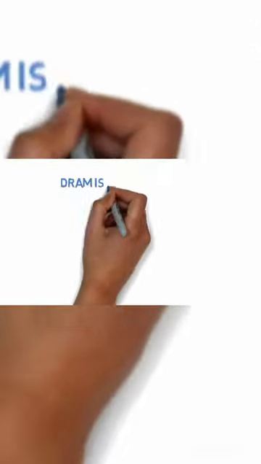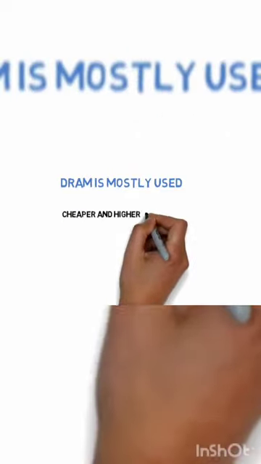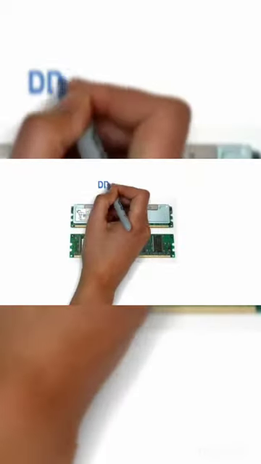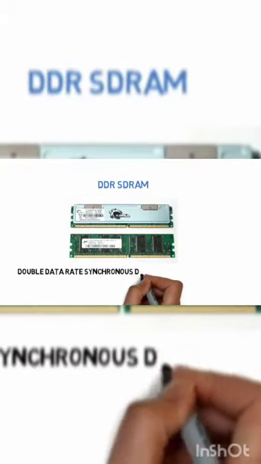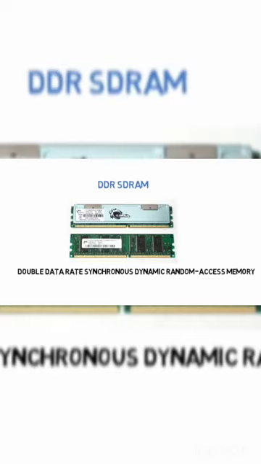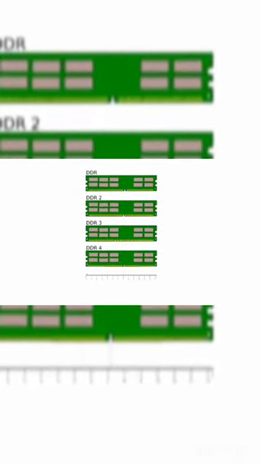So dynamic RAM is mostly used as primary memory because it's cheaper and has higher capacity than SRAM. But this doesn't end here. DRAM also has different types like SDRAM, RDRAM, DDR-SDRAM, SGRAM, etc. Among these, DDR-SDRAM is currently the most used, which stands for Double Data Rate Synchronous Dynamic Random Access Memory. Different versions of DDR-SDRAM are DDR1, DDR2, DDR3, DDR4, out of which DDR4 is the fastest.